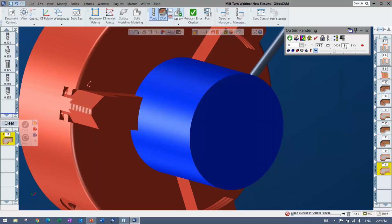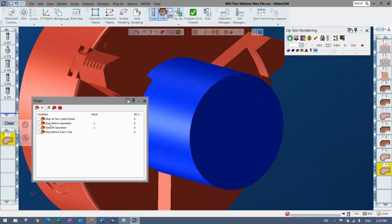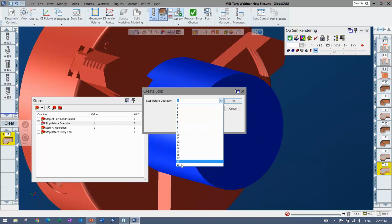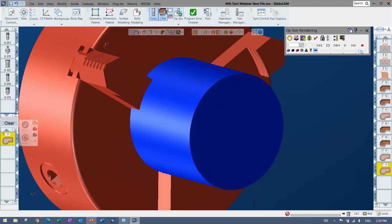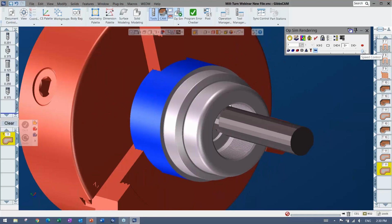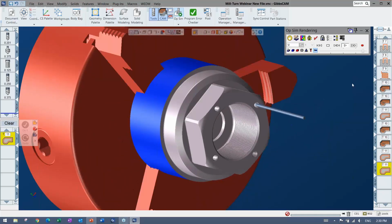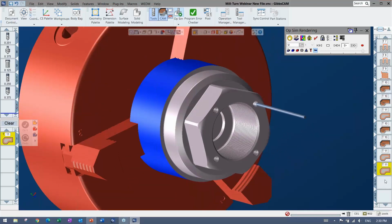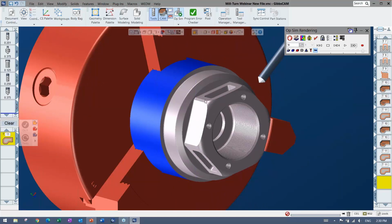So I'm going to go ahead and play out to that. Maybe I'll use this one for that. Again, I'm going to stop before operation 19, let's say, and I can turn that on, and that means that it's just going to play as fast as I want. And then it will stop at that operation. There's also a way to buffer it in so that every time you rewind, it goes to that operation.